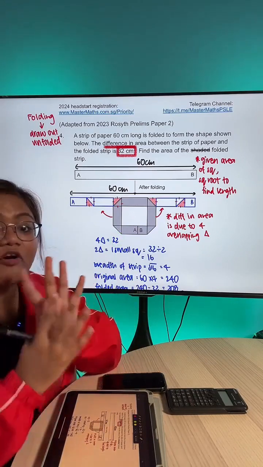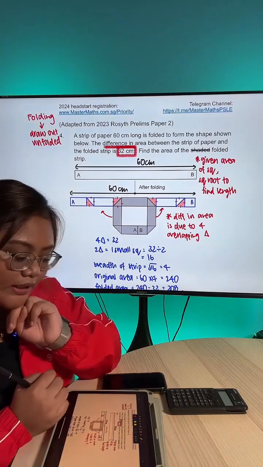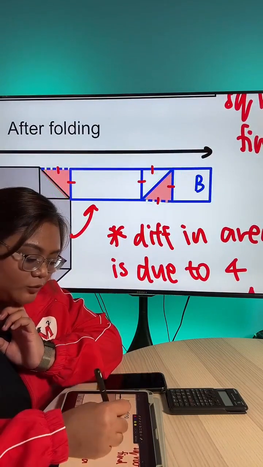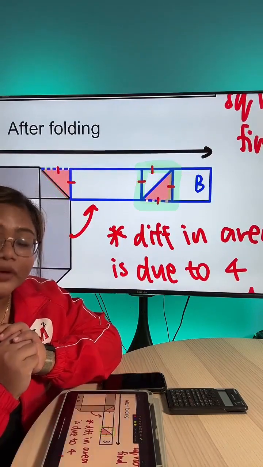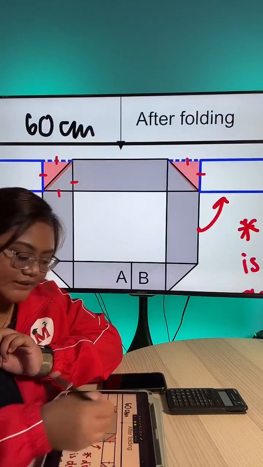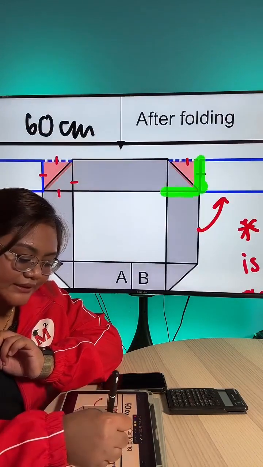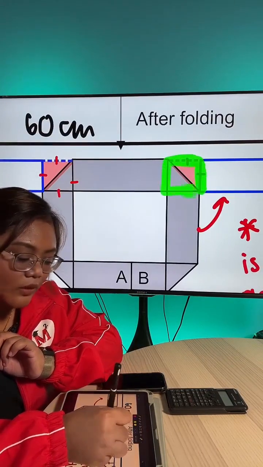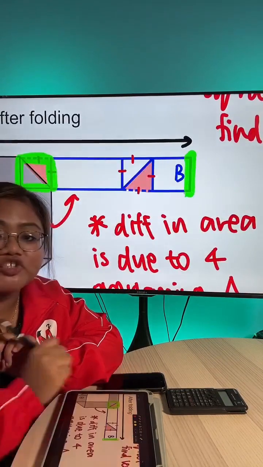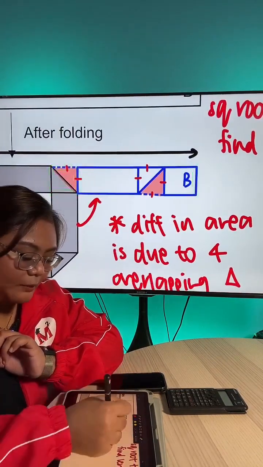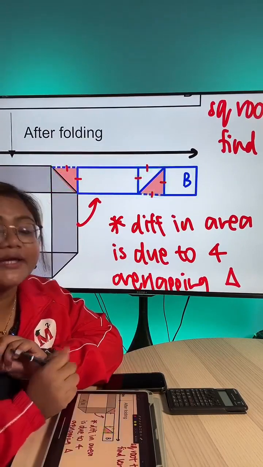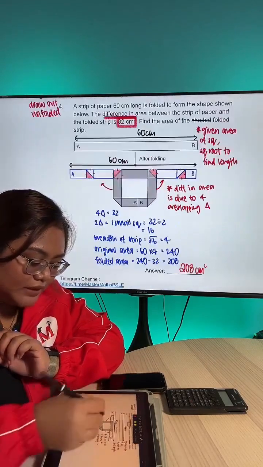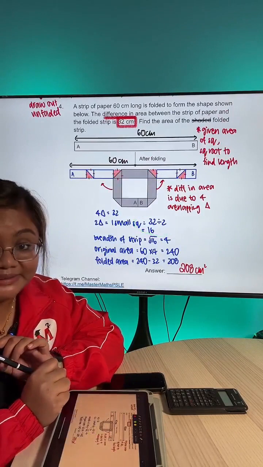Okay, then from there, I know that 4 triangles is 32 cm squared. And I also know that if I join 1 and 2 together, I get a square. Why do I get a square? Why are the 4 sides the same? Because if I unfold this part, it gets here. So that means the length and the breadth are equal. They are equal, which will equal the breadth of the strip. Okay? So I will get a square. 2 triangles form a square. I can look for 2 triangles to find the breadth of the strip. So 2 triangles will be 32 divided by 2 to give us 16.